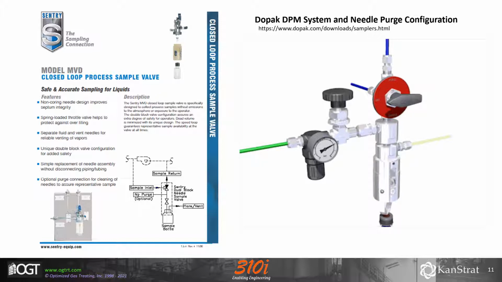It's a closed system, and there are a couple of needles that pierce the septum, not too dissimilar from milking a snake. These are just two representative systems, and we are not advocating one or the other. However, if your plant is catching samples off of a 3/4 inch bleeder, there are better and safer ways to do it.